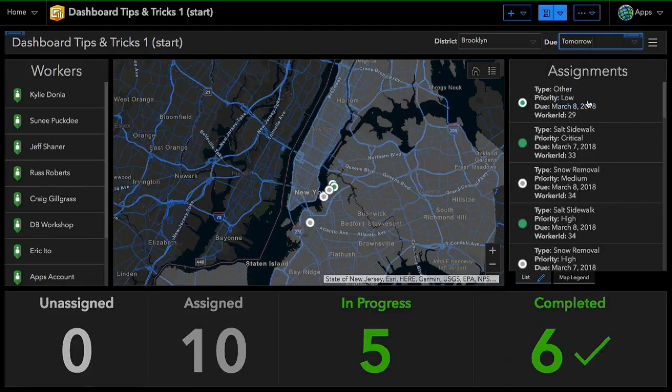If I want to modify this, I can say how many assignments are due tomorrow. So this allows your dashboard to be very interactive, and you don't have to create predefined filters either in your web app or in specific visualizations. One other interesting thing that I'd like to highlight today, before I turn it over to Dave, is how you can embed a dashboard into other web apps or other websites that you might have.